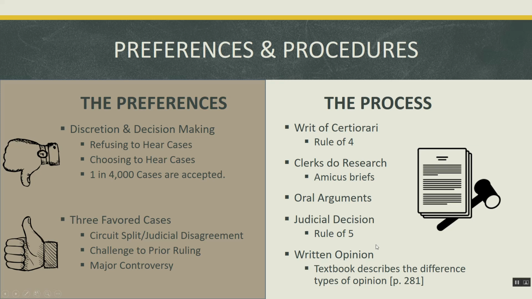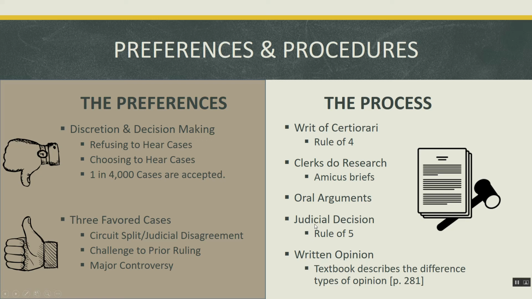Historically, oral arguments have been very important, but today they are mostly a formality because after step 2, the justices have already read the reports of their clerks, they've already done all their research, and most of them have already made up their mind. So oral arguments are a part of the process, but at this point it's pomp and circumstance.